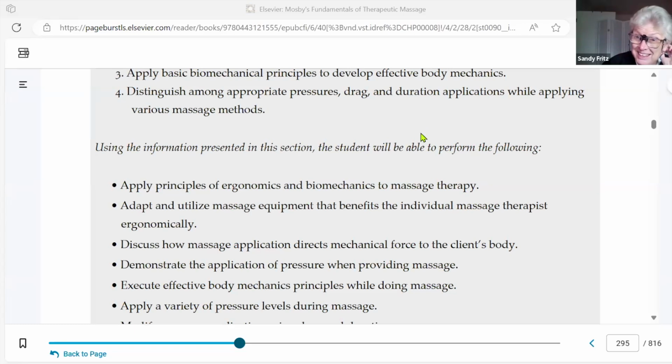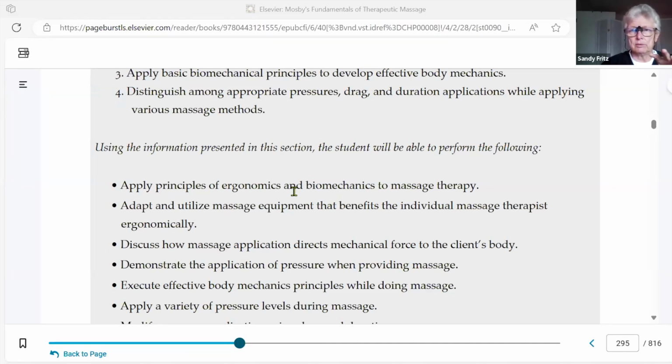All right, now there's a science to this. Ergonomics is a science, kinesiology is a science. What OSHA has done to look at safe work environments, that's all based on science. So what we've got here is the best that is available for massage therapy, based on research and science, not something Sandy Fritz made up. It's Sandy Fritz and Luke Fritz looking at all the research and applying and adapting.